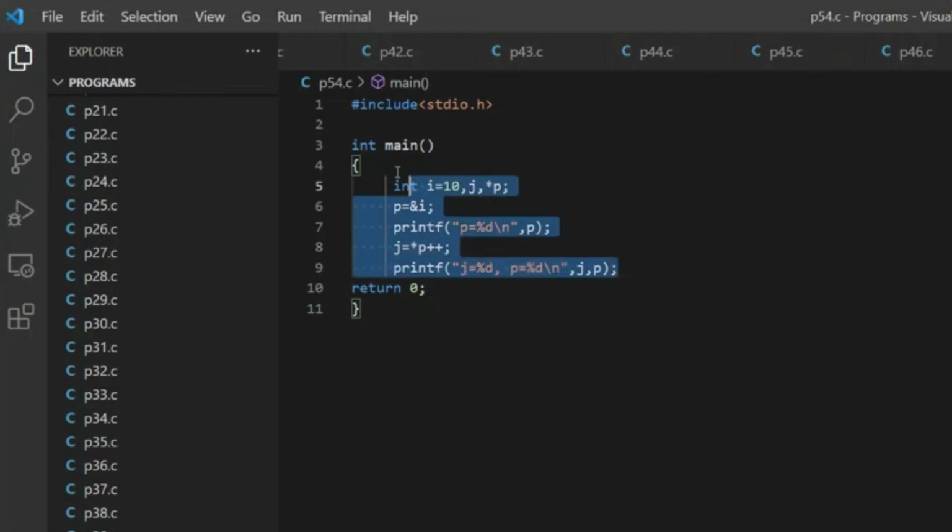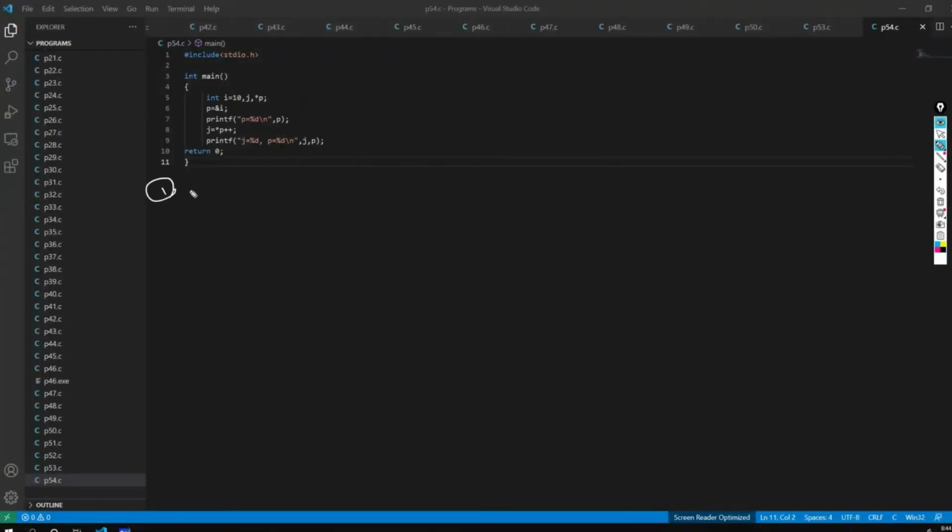So write down this first, then we will change here. Here the first is star p plus plus. The second one is star plus plus p. So the first is similar to j is equal to star p and p is equal to p plus 1. Next, here suppose I will take j is equal to star plus plus p.